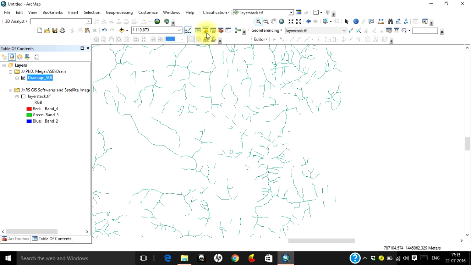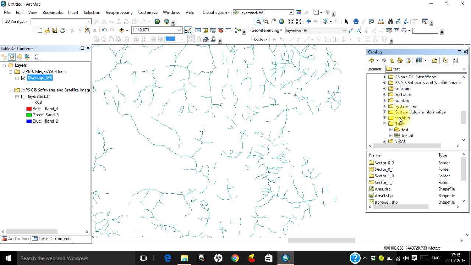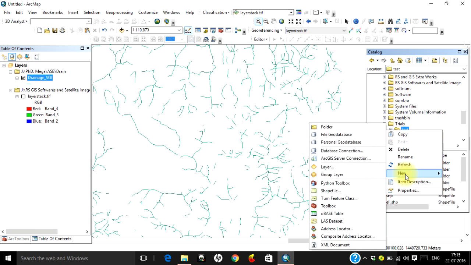You can go here. Here there is an option called catalog. Just click on that and navigate to the folder and the directory you are interested to create your shapefile in, and go to the location and do a right click, and you get an option called new, and there you have an option called shapefile. This is how you create a shapefile in the Arc catalog. All your database is stored in your directories which are managed using Arc catalog.